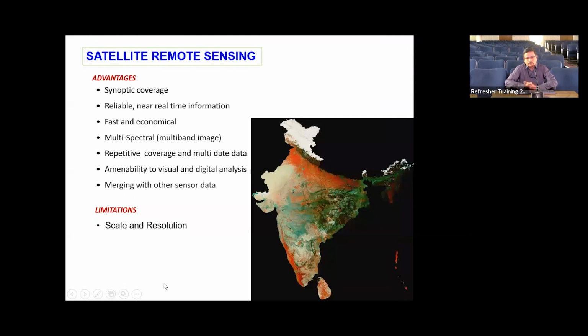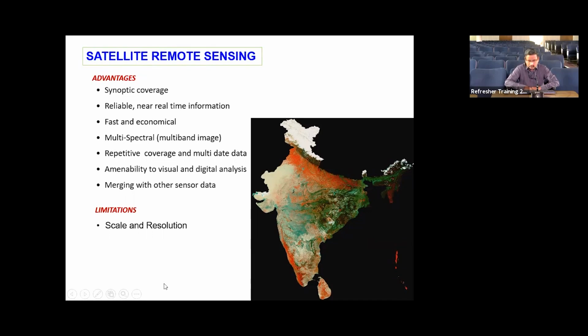Knowing the basic information about remote sensing and the GPS, let us look into the advantages of remote sensing. Why do we need to depend on satellite remote sensing? Number one advantage is synoptic coverage. It can cover a large area in a single swath. It gives reliable and near real-time information.